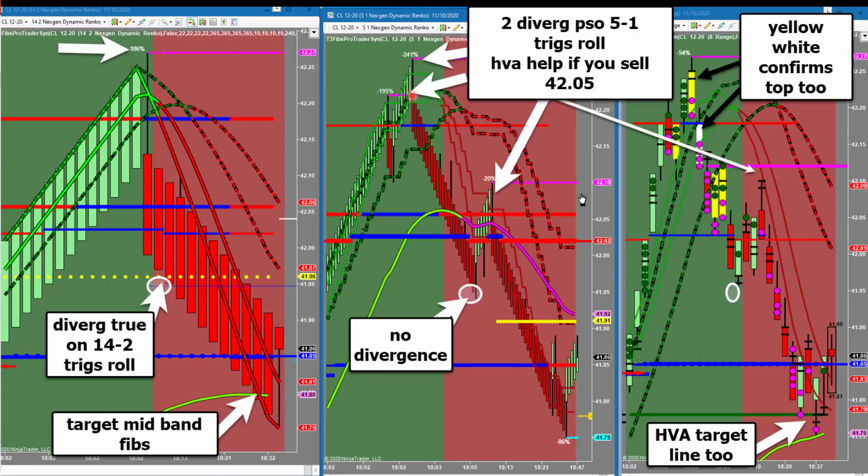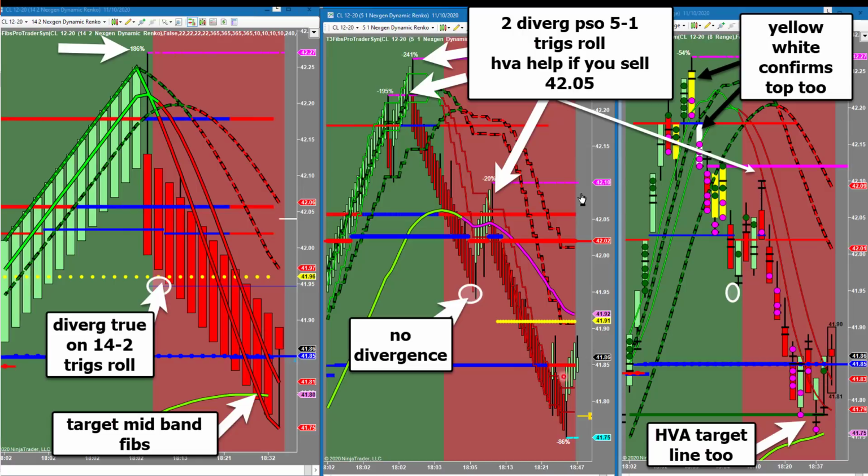This gets more powerful and more clear to the new user when they see their market flow generate divergence and a yellow-white paint bar followed by more down bars. Now you know the top is good because all three charts agree that the top is good. And what it does is it makes you more assertive, selling the mid-band and fibs at the first trigger, knowing that the high volume line is a couple ticks away, helping control your position to the downside.